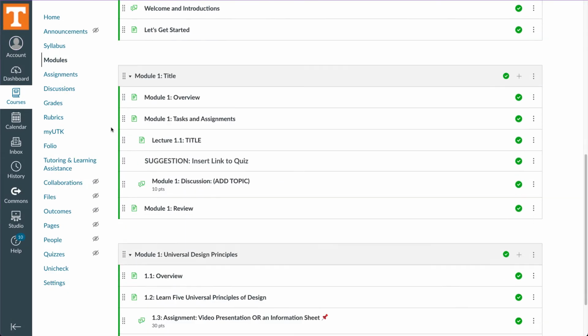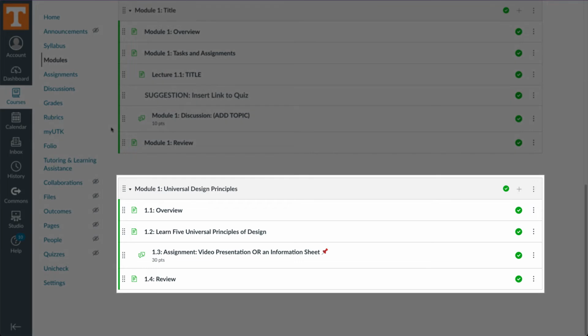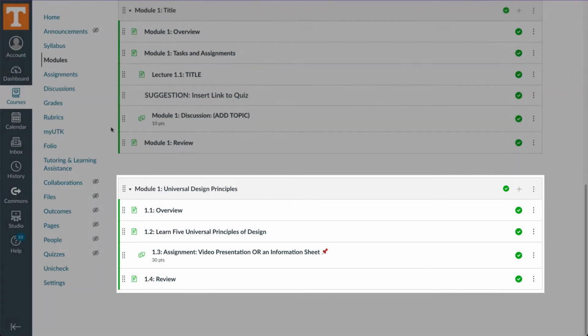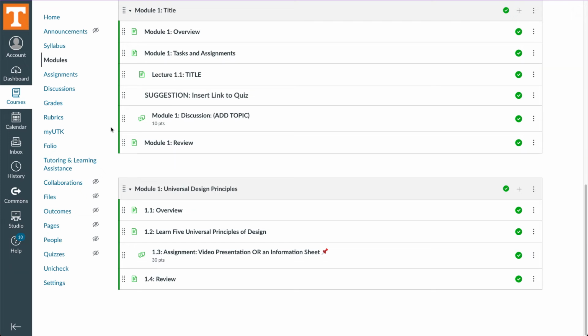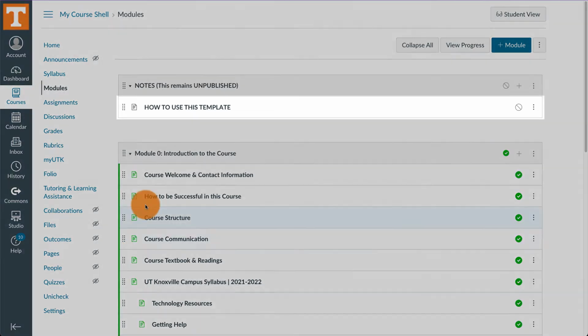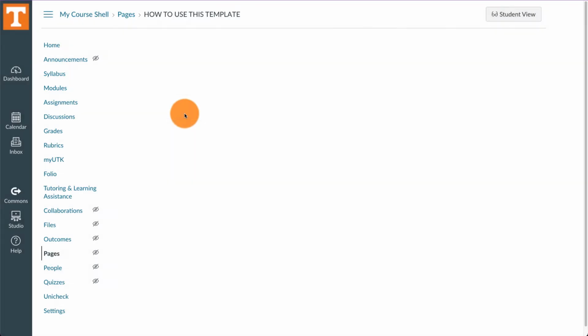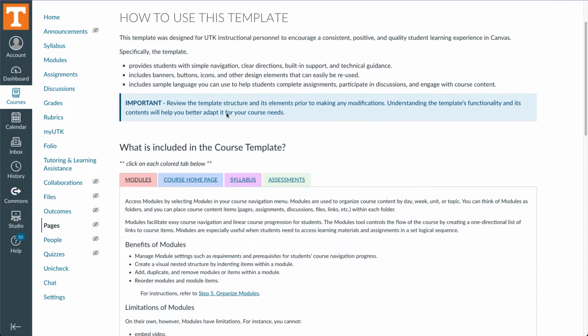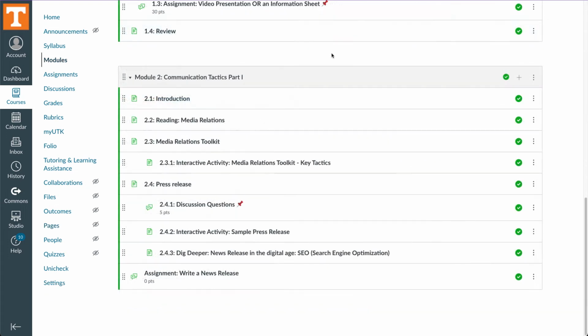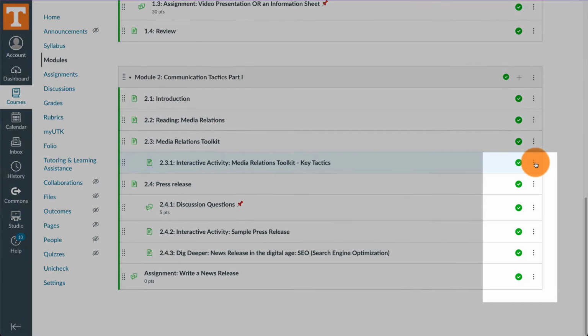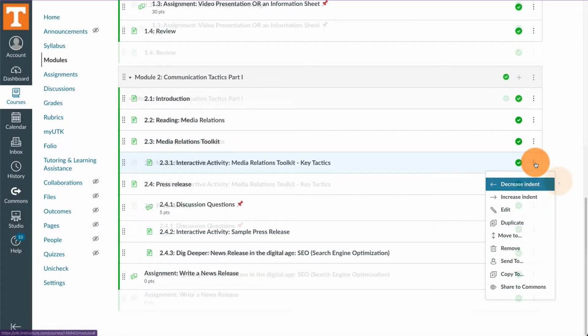And what about the content you imported from a previous course? Your modules, assignments, quizzes, pages, and discussions. To adapt your existing content to the template's visual design, refer to our detailed instructions on the How to Use This Template page. We suggest that you build the first module completely to get a feel for the instructional flow and structure. You may want to delete unwanted pages or add assignments.